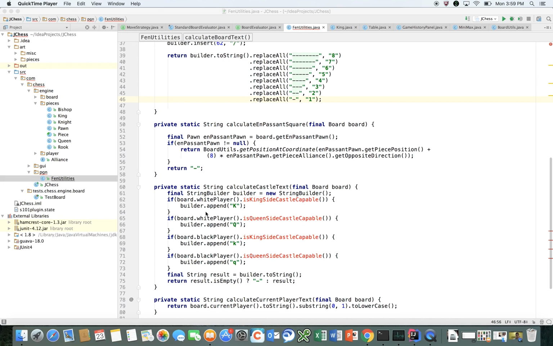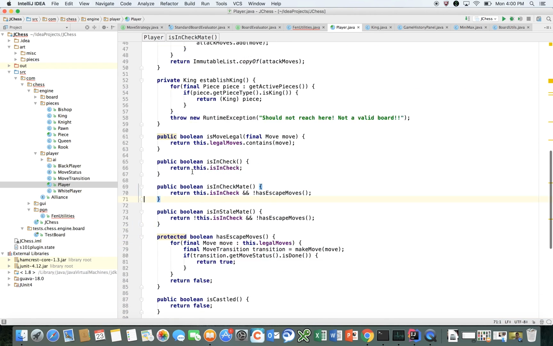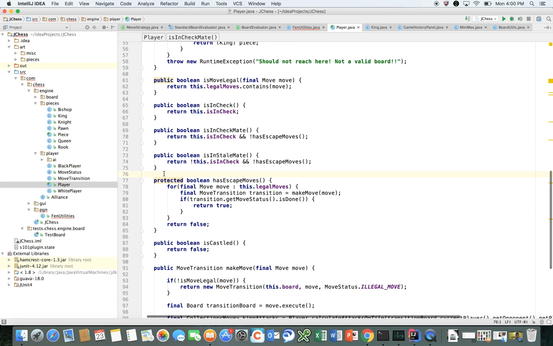Okay, so on the player class, what we're going to do is this. We're going to go to the player class, and we're going to introduce the methods called isKingSideCastleCapable and isQueenSideCastleCapable. Okay? And we're going to make these methods public.